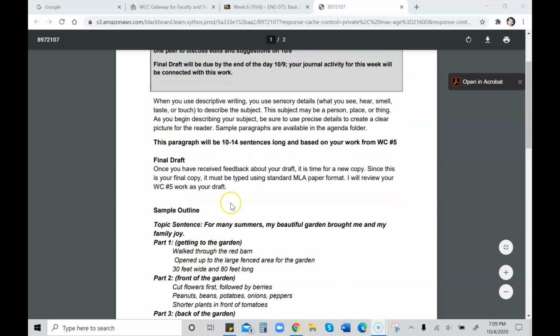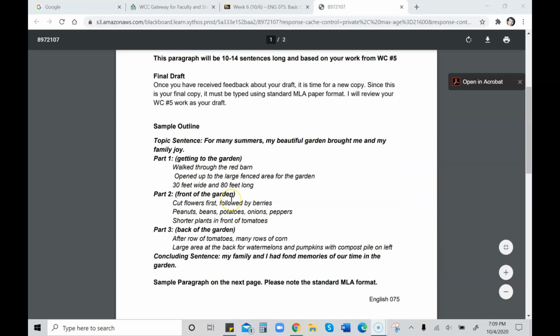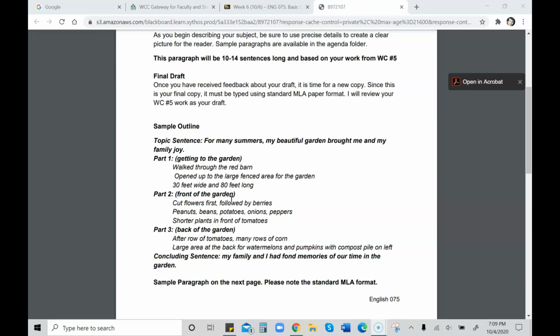What I've included in the directions page here is a sample outline of my family garden that we used to have for many, many summers. The garden has gotten smaller over the years. But in this case, my beautiful garden brought me and my family joy. So I'm going to talk about the garden of maybe 10 years ago, so past tense.